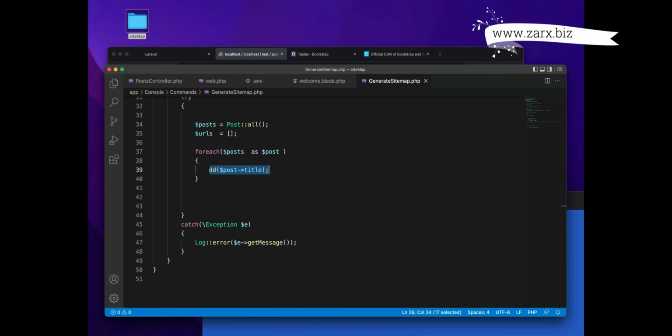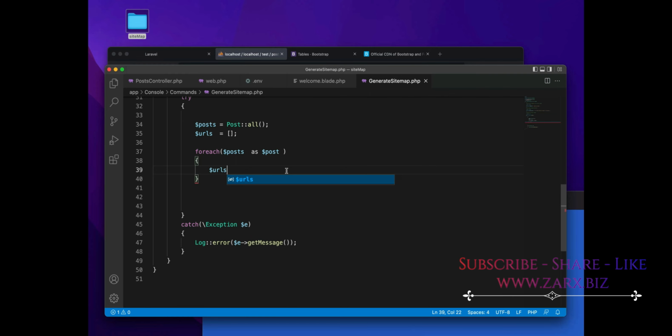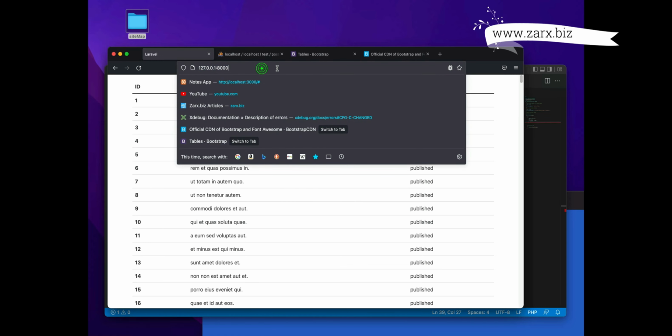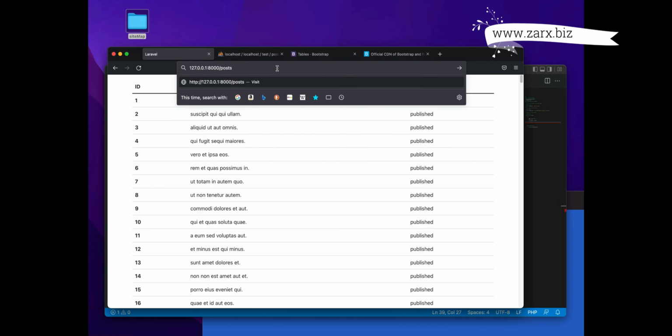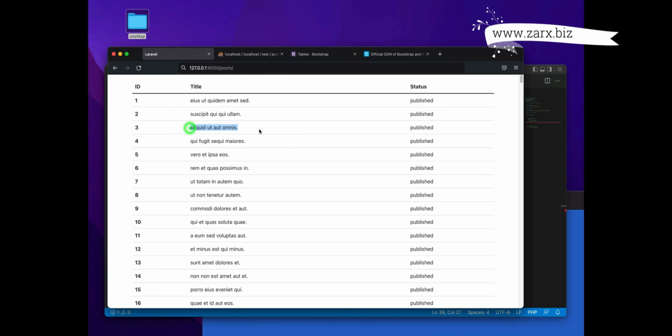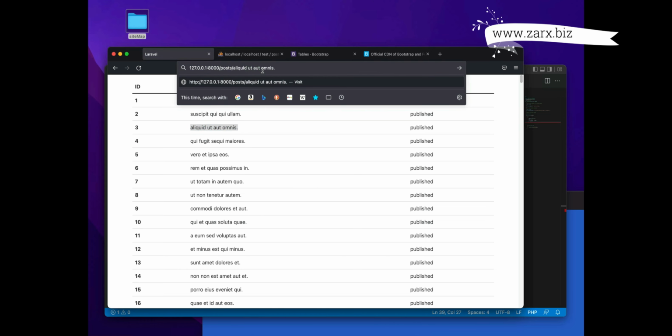So for that, we simply put it here inside the loop, $urls equals, and let's say your post URL is something like slash posts slash then the post title. For example, if this is the title, so it's like here. Or you have posts, and then you have the ID of the posts, so for example something like this.